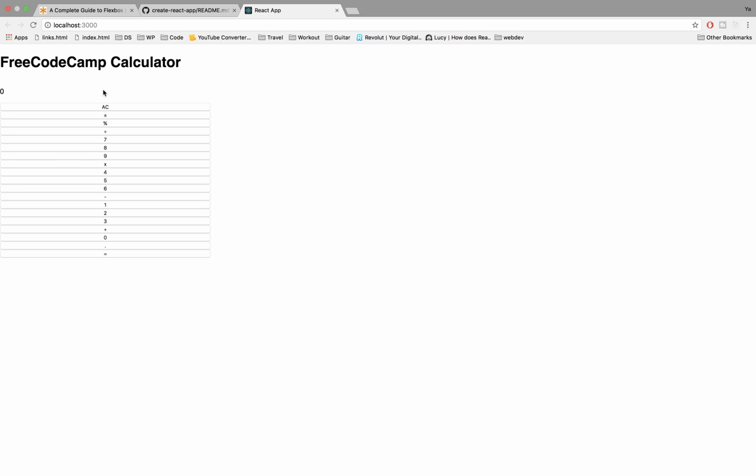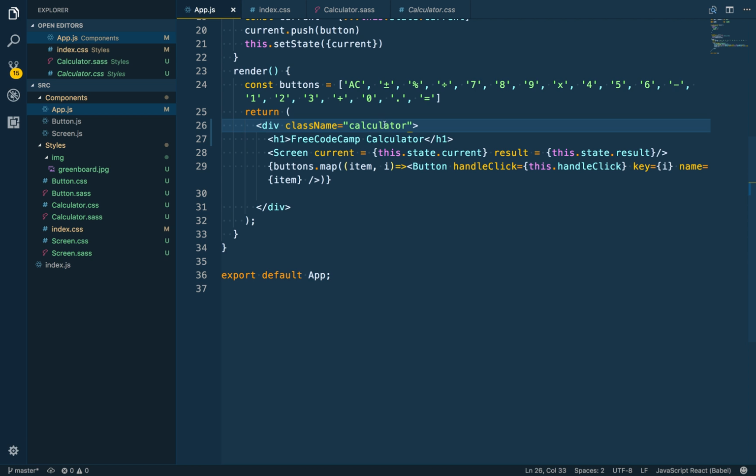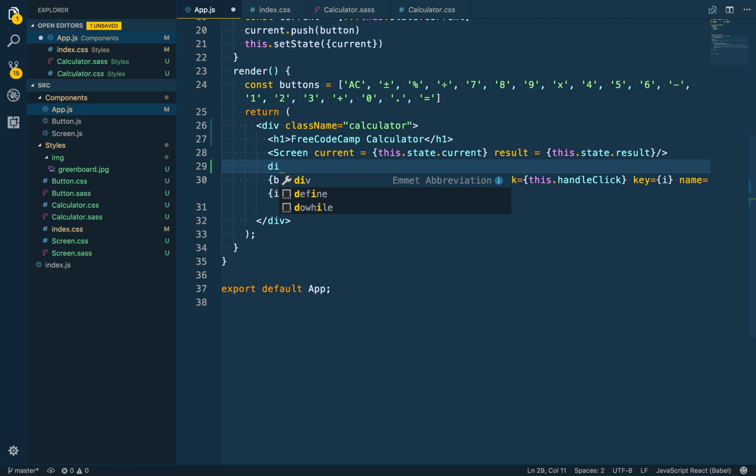Yeah, okay, so now there's a screen and there's all the button components, one on top of the other. This is not actually what I wanted. That's because the buttons are direct children of the calculator, so they are all Flex items. So I want to wrap it up into a container.